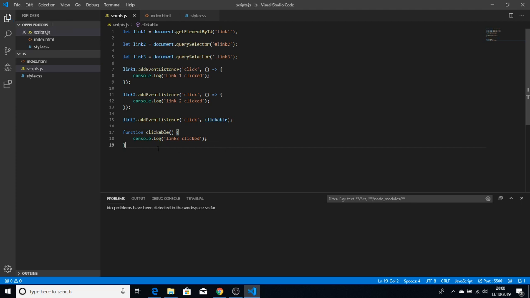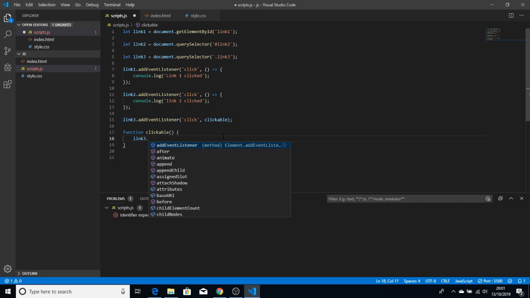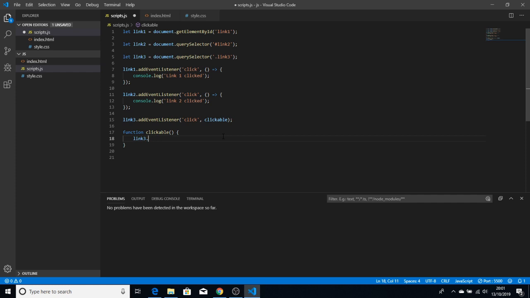But another thing we can do with JavaScript is we can also manipulate the CSS. So I'll keep the other two as console logs. So what I'll do is I'll do a link 3 dots, and then we'll get style property. Style, and we'll say background color.